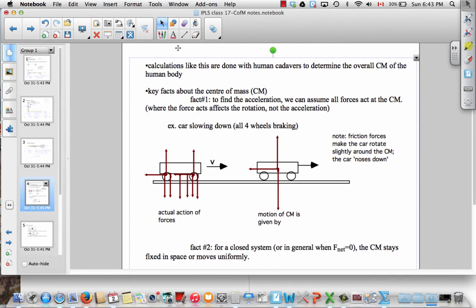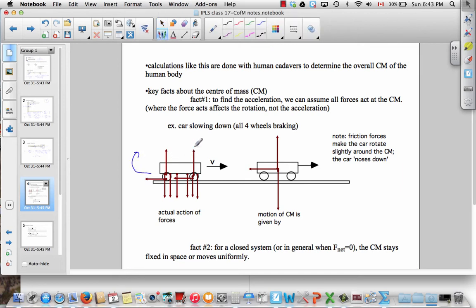There's a torque there. I don't know why it's insistent. Oh, there we go. Now maybe it'll let me move it. There we go. So the friction forces which act down here at the road actually create torque about the center of mass. And that's what makes the car nose down a bit when you do a heavy braking, because friction forces create torque about the center of mass. There we go. So there's two torques in this direction around the center of mass, and that causes the car to nose down. Okay, so that's one reason why center of mass is important.